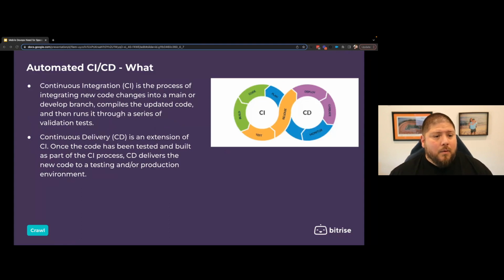Very briefly, what is it? Continuous integration and continuous delivery, kind of broken into two parts. The integration is automating the full process of adding new code into the next stage, into like the main or develop branch. So this goes through compiling the code and deploying it to an environment. And then the delivery aspect, the continuous delivery, is an extension of that, taking your built application and deploying it to production, which in the mobile realm means the App Store, out to your customers.